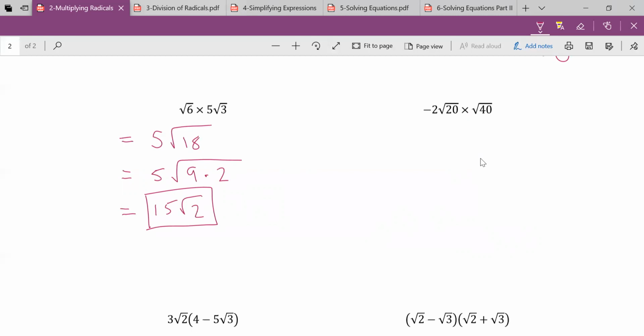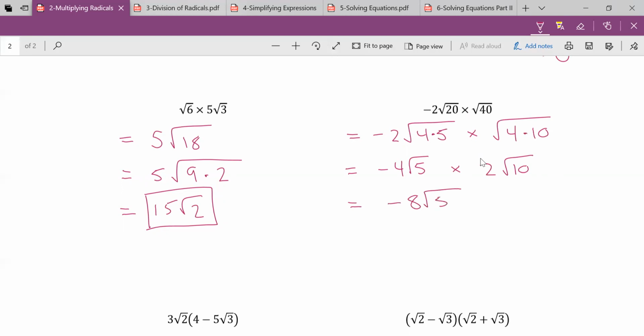All right, the next one here. Okay, I see root 20 and root 40. All right, those are starting to become big numbers, so I don't want to multiply those together off the bat. What I want to do is let's simplify them first. So I look for, again, my perfect squares. Square root of 4 is 2, so that's negative 4 root 5. On this one, the square root of 4 again is 2. But remember, when we're multiplying, the radicands don't have to be the same. So we keep multiplying. So negative 4 times 2, multiply those coefficients. 5 times 10 is 50.